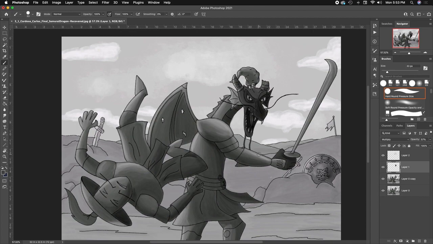See, if you squint, the head stands out even more now than before. Excuse me. And then you can merge everything together and just continue painting on top. Like maybe the wings here could be a little darker as well.